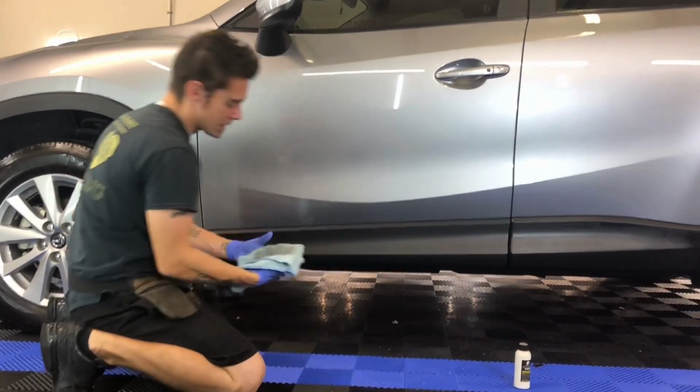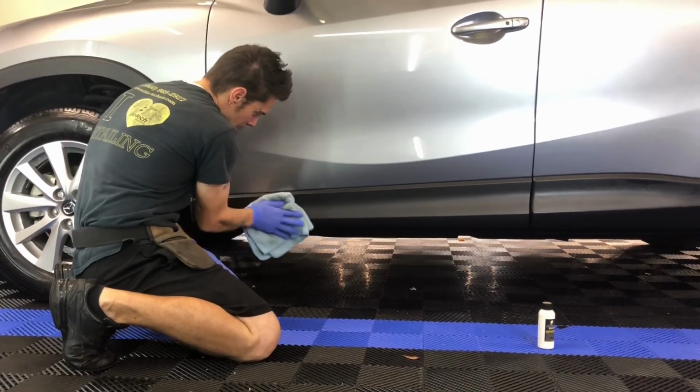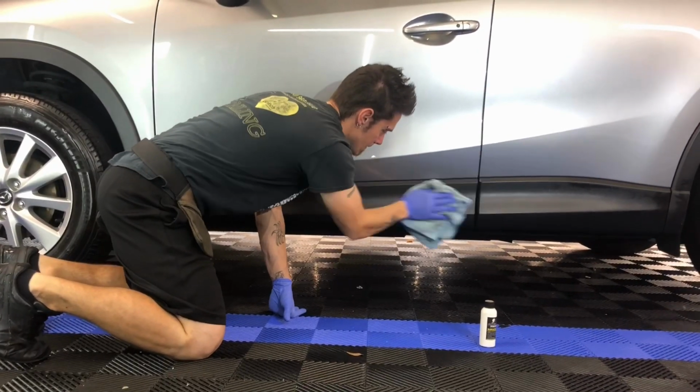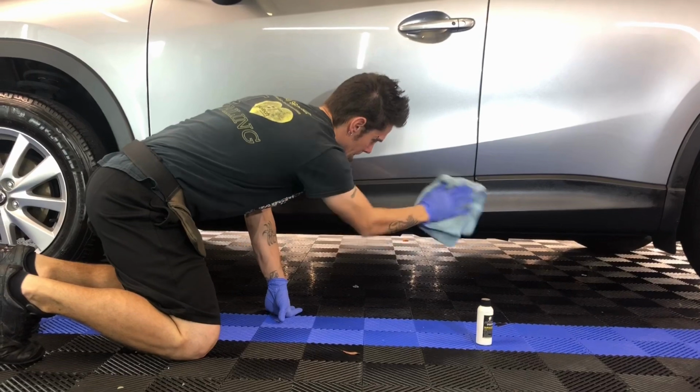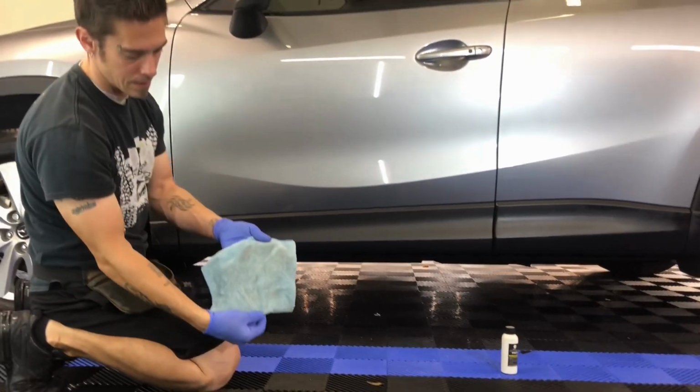I'll do one section like this. You can see how much it's taking off, and then I'll flip it to a clean side and just wipe that down again. You can still see it's taking just a little bit off.